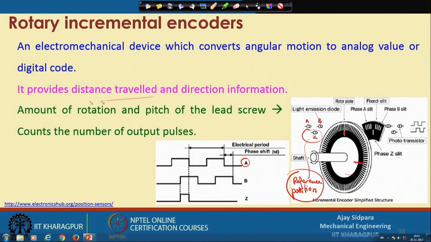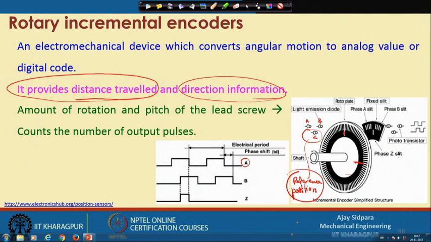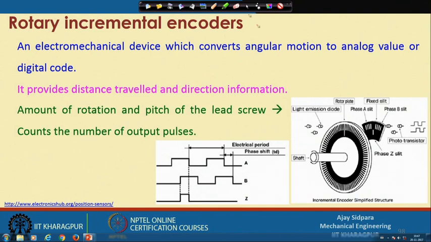So, what it will do is give the travel distance and the direction information. Now, consider how do you know that it is rotating in clockwise direction or anti-clockwise direction, correct? So, let us see that thing. That is done by the slits A and B. Now, you can see that this A and B are actually side by side, not one after another. That means, not back to back, but side by side.